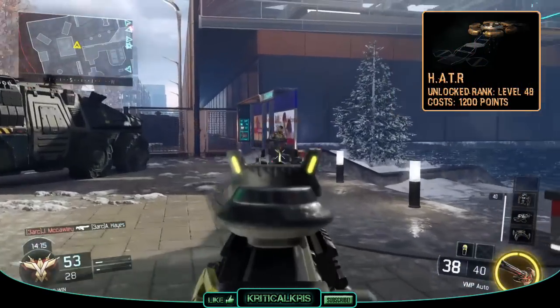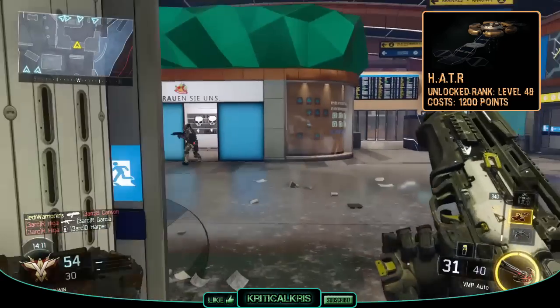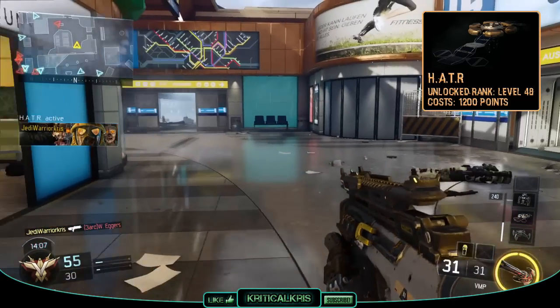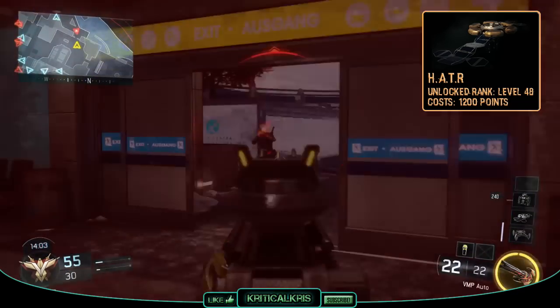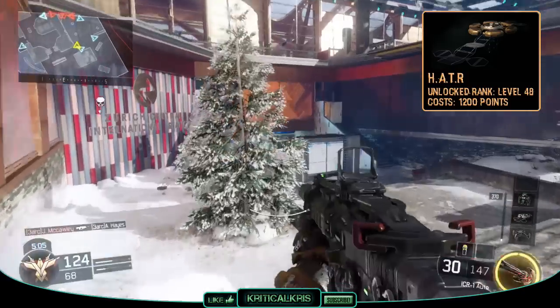Perhaps the UAV isn't quite as effective as you'd like it to be, or there's just too many people running around with the ghost perk on. Well, the High Altitude Telemetry and Reconnaissance, or HATER, is going to give you pinpoint accurate readings on your enemy's whereabouts, by showing you your targets as red arrows on the minimap, displaying their exact location and position.